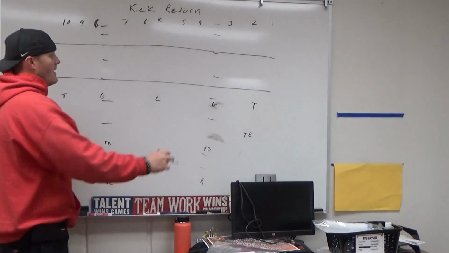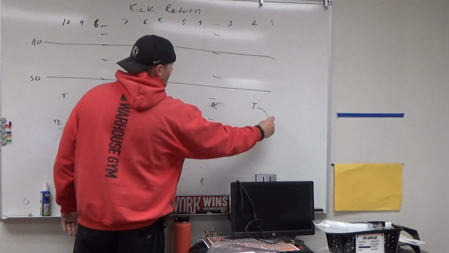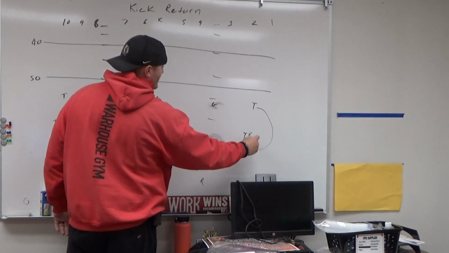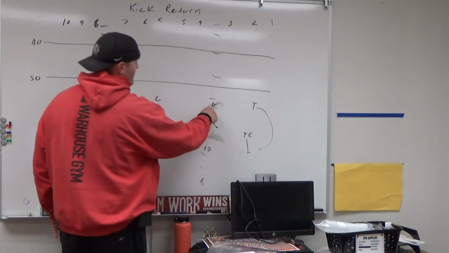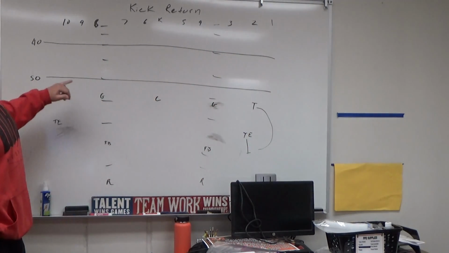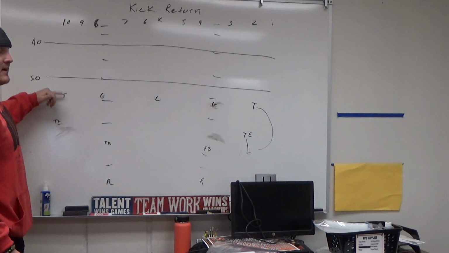But in any case, what our tackle is going to do is he's going to drop, he's going to loop back around, keeping his eyes on the tight end. The tight end's going to drop about 5 to 6 yards, and these guys are 5 yards back. So if they're kicking from the 40, there's the 50. These guys are 5 yards back. They're anywhere around the 55.